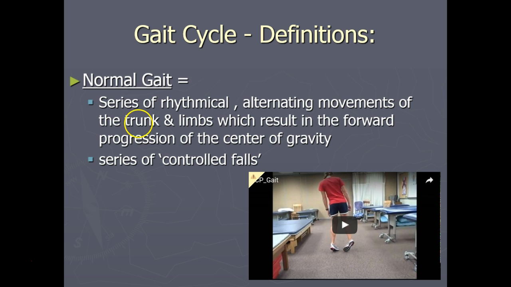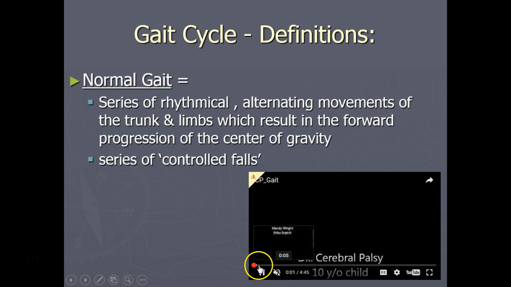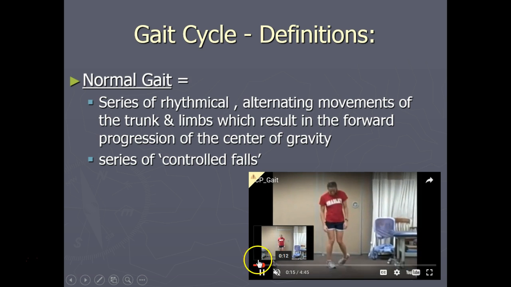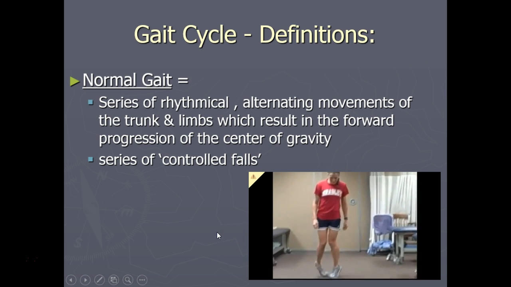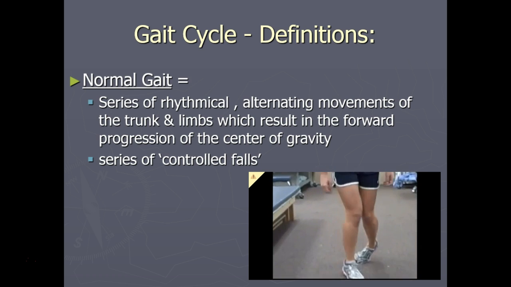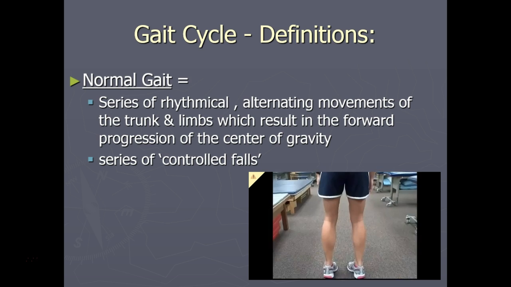And so there's this very fine line between standing upright and walking and having these series of rhythmical alternating movements, and us being face flat down on the ground. And so we'll look at this patient with cerebral palsy and look at her inability to control her fall, in essence. As I mentioned, gait is a series, things are connected, all joints, all limbs, and the trunk are communicating. When we look at gait, we have to be looking at so many different things, and this is why it's important that we spend 2 class periods versus 1 assessing gait.